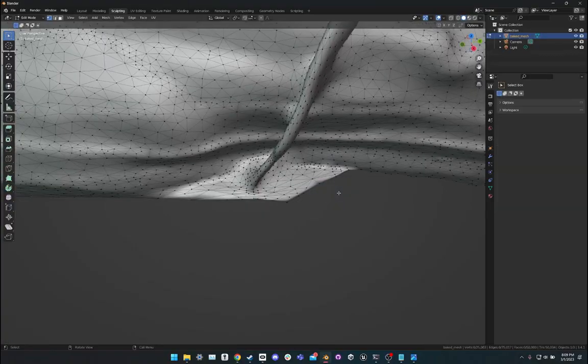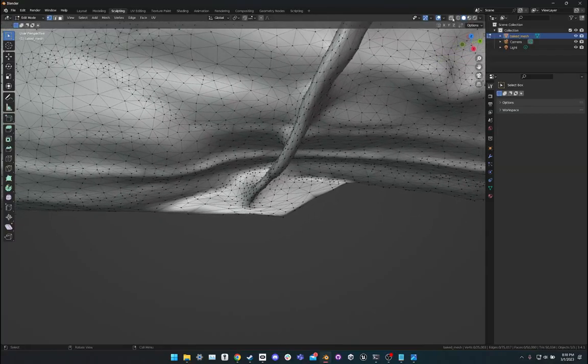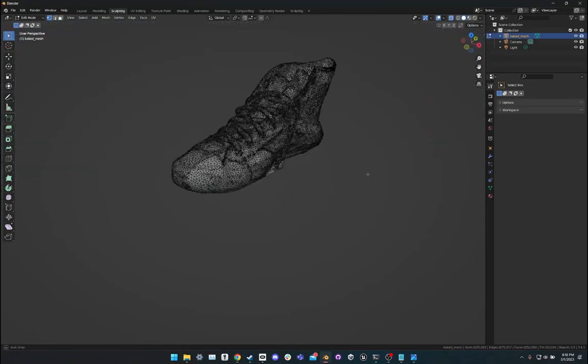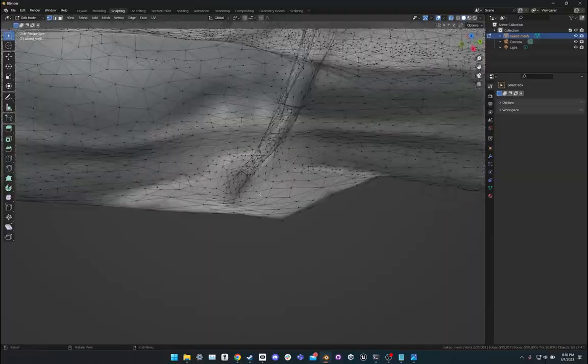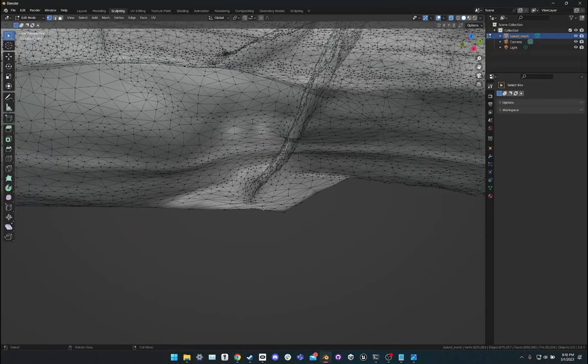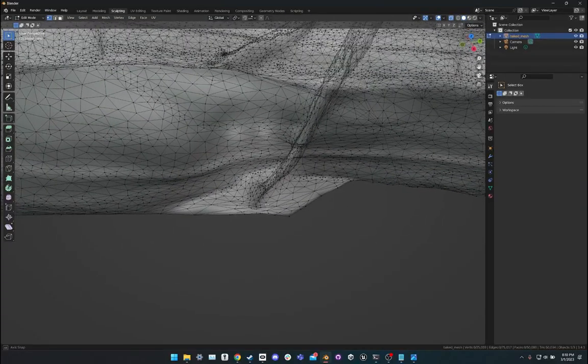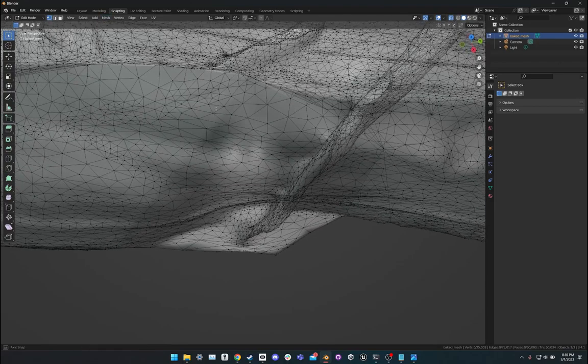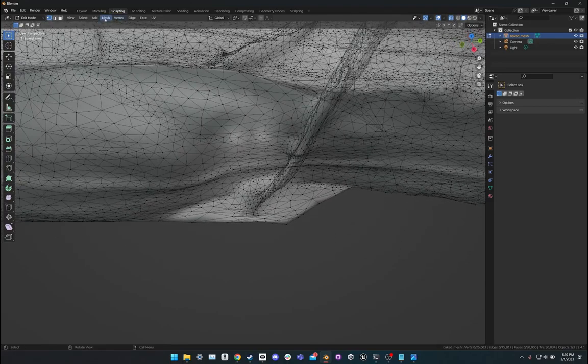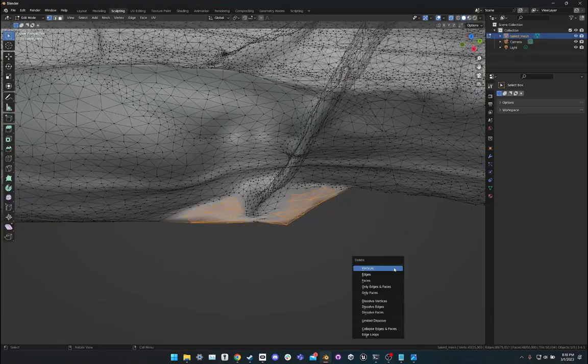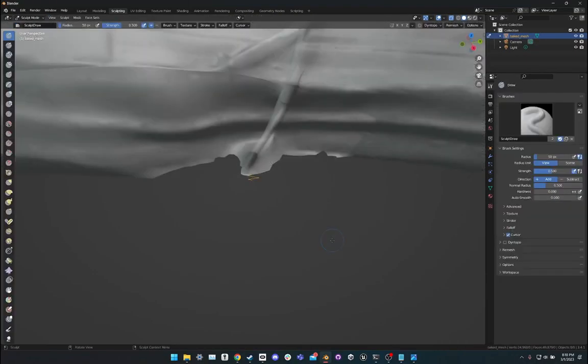So if we click tab, edit mode, and then we click this toggle X-ray button up here, we can see the whole shoe, and we can look at vertices behind each other. And then to select this, you can just do this normal drag and select, but another option that could be better if it doesn't really line up to the rectangle, you can click select, lasso select, and then you can drag a line all the way around to cut stuff. So I have all these selected, I press X and then delete vertices.